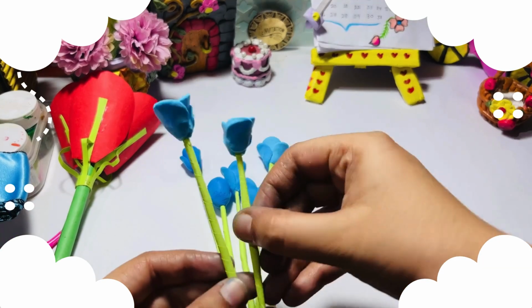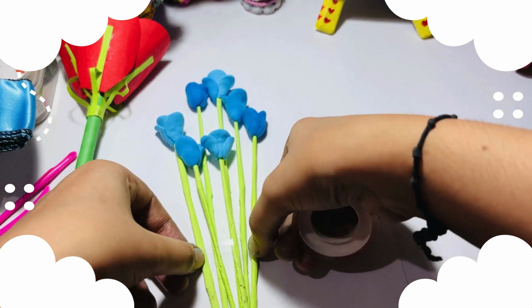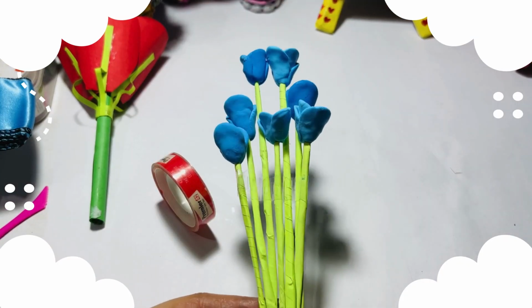Now arrange your flowers as per their height. Now keep that arrangement on the table and secure it with the sellotape. While securing with the tape, please make sure that your flowers are in place. See, they are already looking good, aren't they?